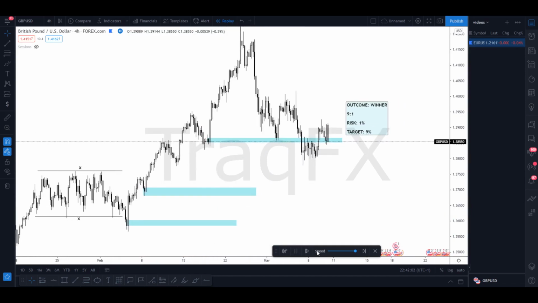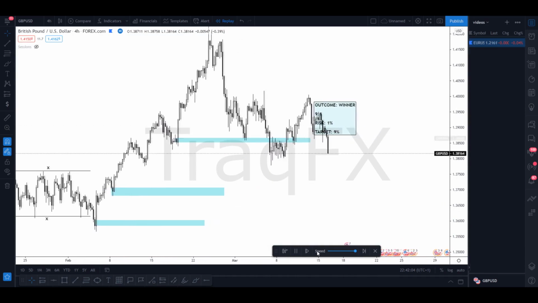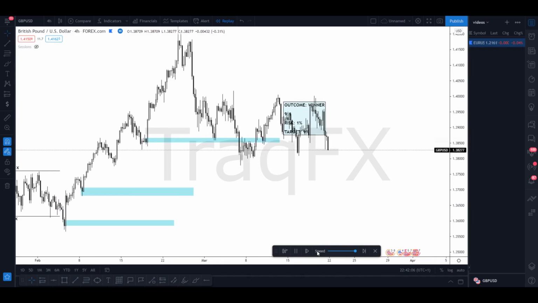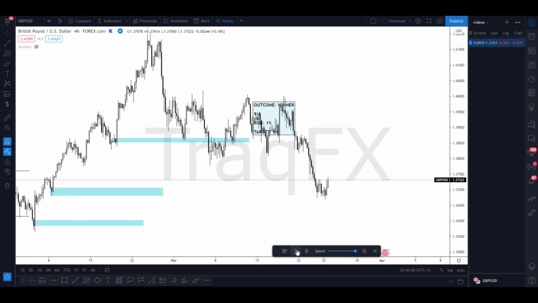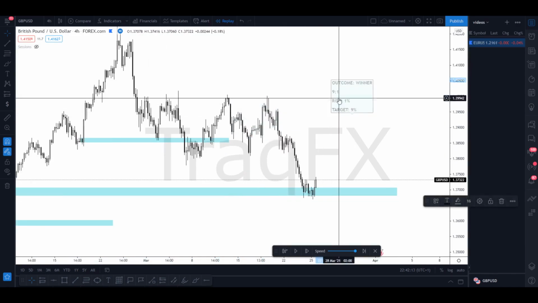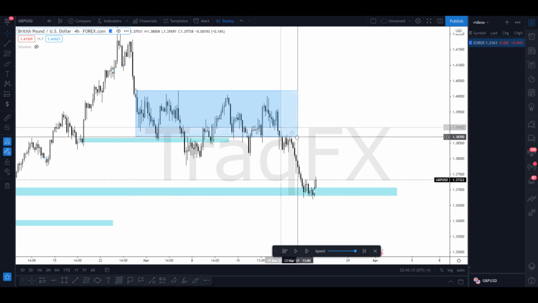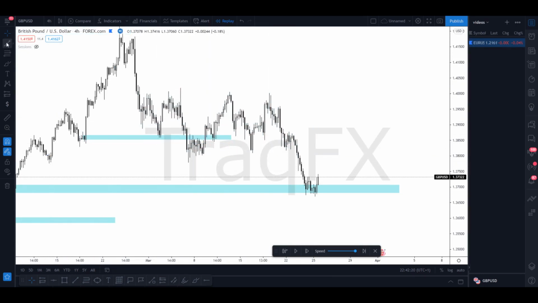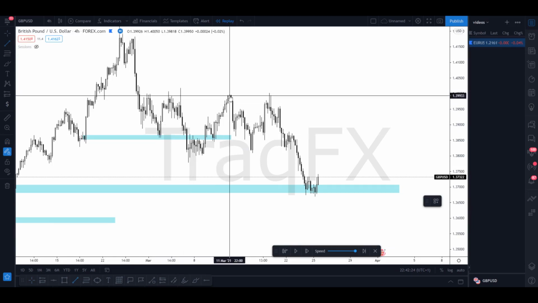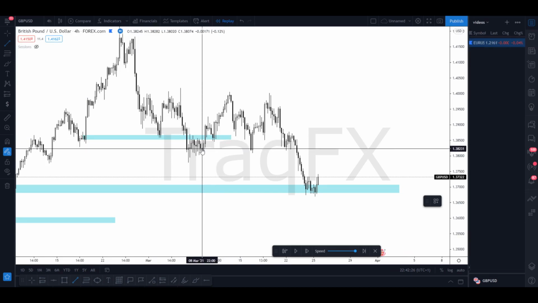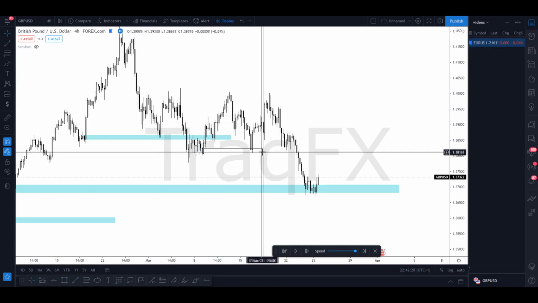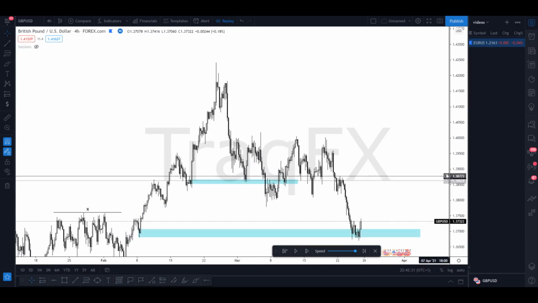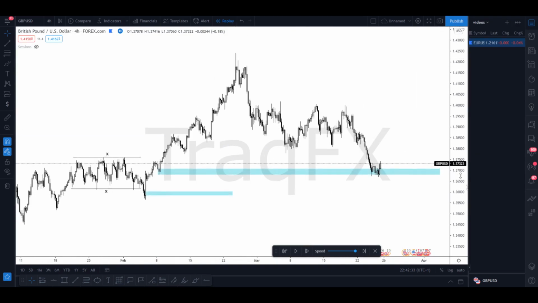So let's see what the price ends up doing. And okay, all right, boom. So price taps into this area right here. Let me delete this. Now I saw a bunch of opportunities to enter for buys over here. For example, right here we see a pretty clean break of structure on the smaller time frame. This move down, this move up, broke structure. Price comes back in, taps into this institutional candle, and then goes up. But like I said, we're not looking to catch that small move. We're looking to catch that major impulsive move up.